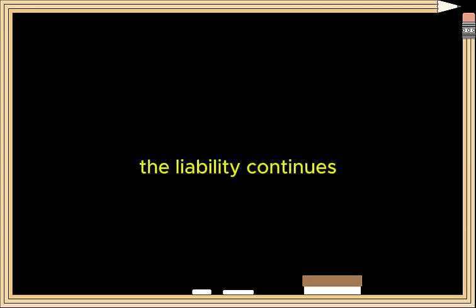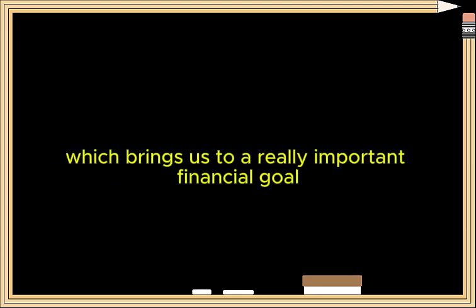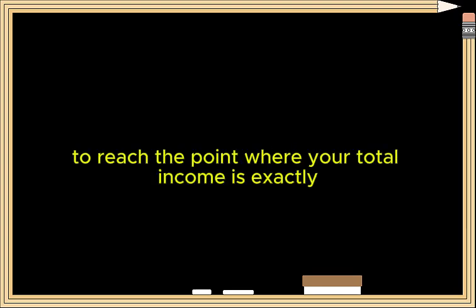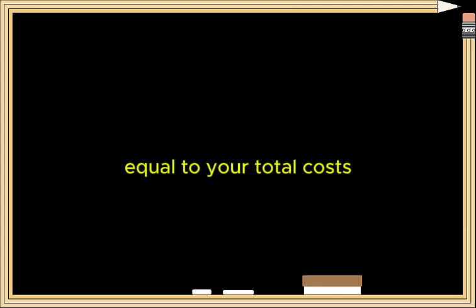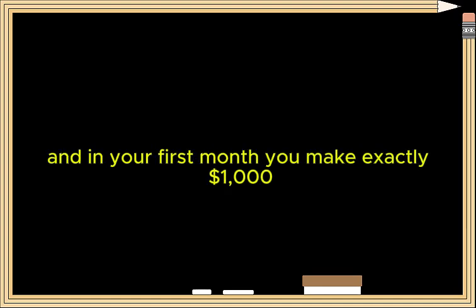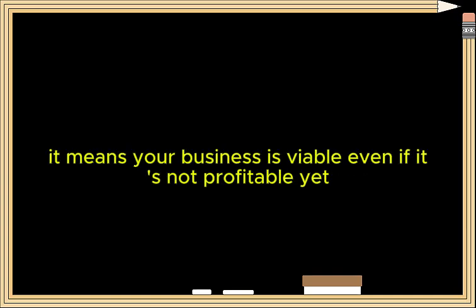The liability continues. Which brings us to a really important financial goal for any new business, to break even. To break even means to reach the point where your total income is exactly equal to your total costs. You haven't made a profit, but you also haven't lost any money. So if you spend $1,000 to start a small business, and in your first month you make exactly $1,000, you broke even. It's a critical milestone. It means your business is viable even if it's not profitable yet.